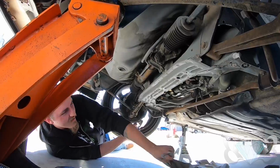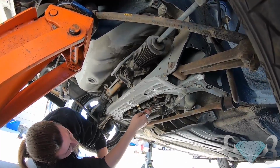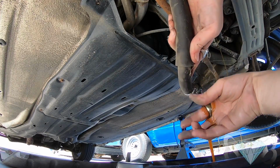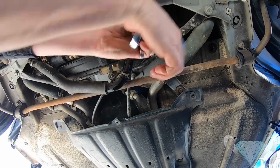So this is an electric power steering setup. Even though it's electric, there are still hydraulic lines running through the steering rack. So we're having to take all of that off, drain this nasty old 27-year-old fluid out.